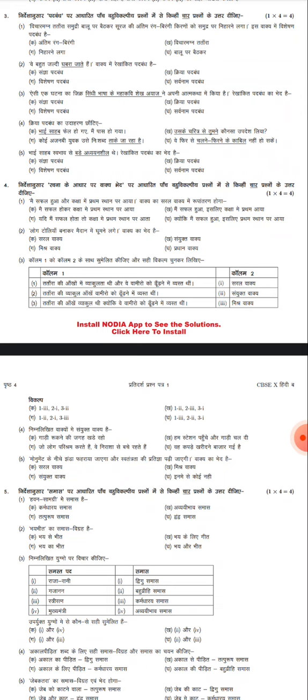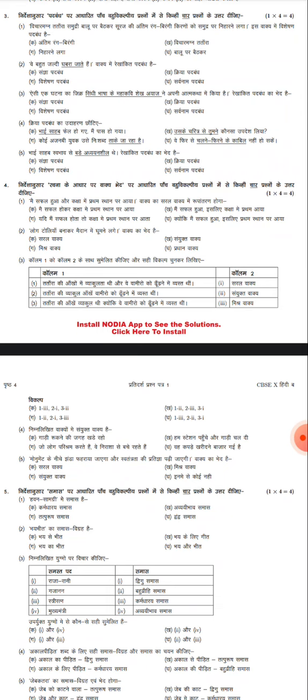Column 1 को column 2 के साथ सुमेलित कीजिए, and you need to match, और सही विकल्प चुनकर लिखिए. You can see the options here. There is तंतारा की आंखों में व्याकुलता थी और वे वामिरों को ढूंढने में व्यस्त थी. Then there is next, you can see the sentences, you can read it on your own. I'll leave the question paper in the description box anyway, so I'll just straight away give you the answer.